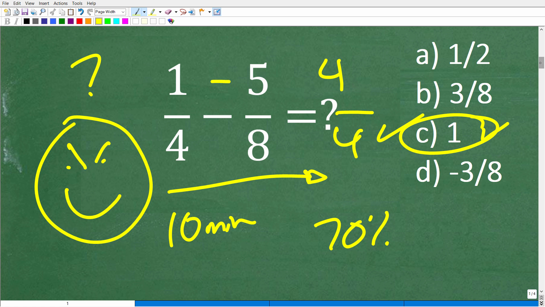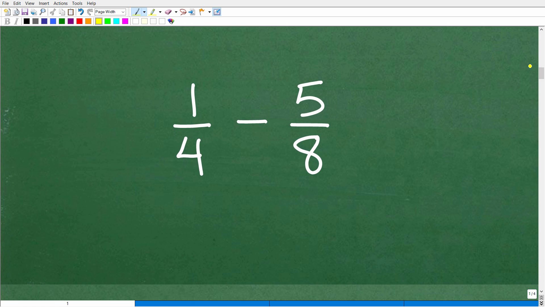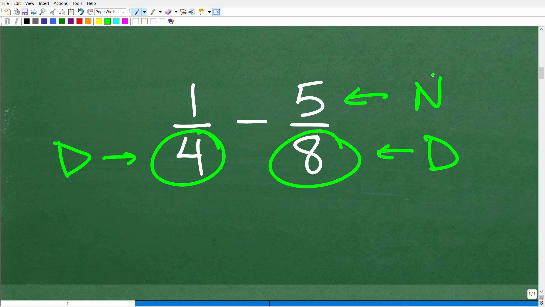So the only way to really solve a math problem correctly is to know what you're doing. So we have to review how to subtract fractions, which is the same procedure as adding fractions. When it comes to fractions, when we multiply and divide, these operations have nothing to do with addition and subtraction. But the procedure to add and subtract fractions is basically the same. Now I'm going to show you two ways that we can do this problem. But before we start off, let's get some basic terminology down. Here we have two fractions. The bottom numbers in fractions are called the denominators. And the top numbers are called the numerators. This is a basic part of a fraction.